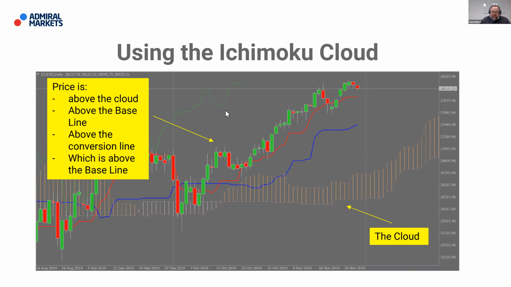So this is an example in the Dow Jones. The Dow Jones is here, and what we can see is that price is above the cloud. It's also above the baseline, and it's also above the conversion line, and it's above the cloud, which is also positive at the same time. So we have price action above the conversion line, which is above the baseline, which is above the positive cloud, so to speak. Once again, you have those four elements in place that allow you to try and join a particular trend, and that's just trading in the Dow Jones.